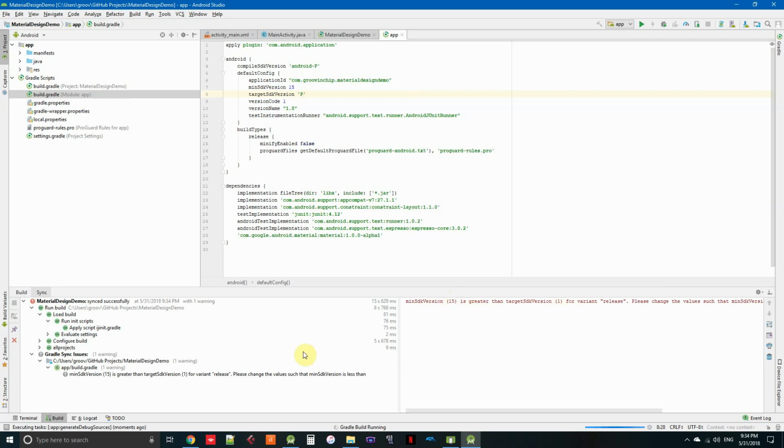Min SDK version. Okay, this is a funky issue that's going on with targeting Android P, because it compares the min SDK version here and the target SDK version, and it thinks that the min SDK can't be greater than the target SDK, and it thinks that the P for target SDK is a number 1. I don't understand it. Whatever. Here we have a problem. This is an older app-compat library.